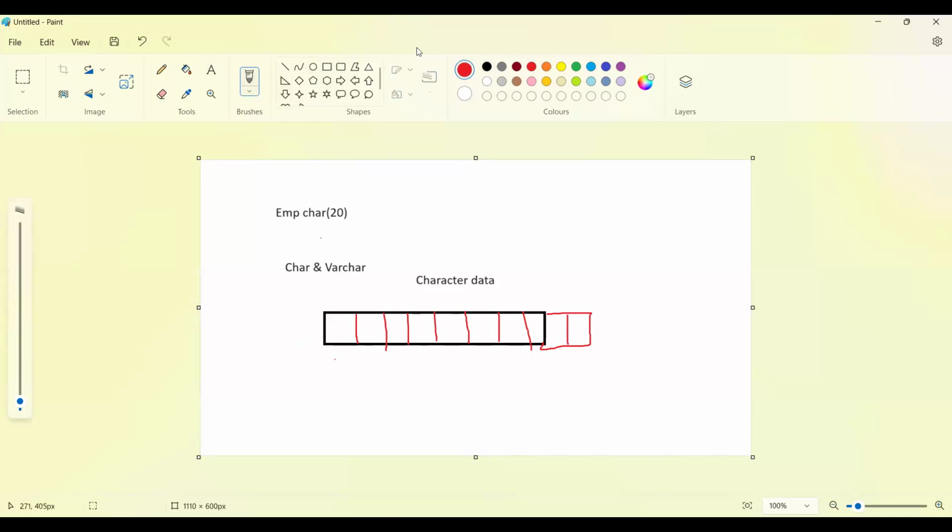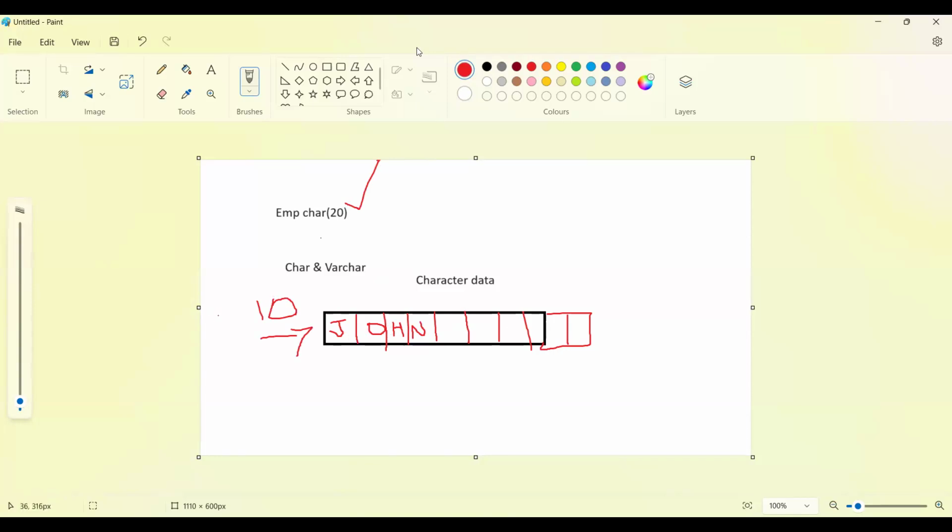Suppose I want to store a name, and I am entering John. How will the data be inserted at the back end? If I gave the size as 10, the box is divided into 10 parts, and for each box, one letter will be assigned.